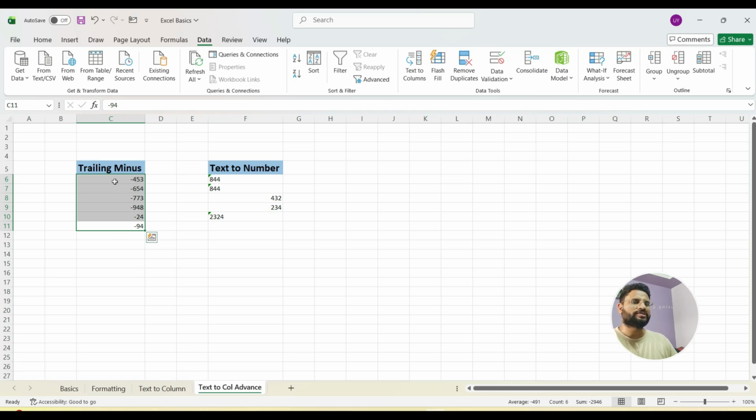Now the numbers appear with the minus sign in front of them. If you want to do any operations here, like sum, the operations will work, because the negative sign in front of the numbers is a valid scenario. So this is how you can fix the trailing minus format.